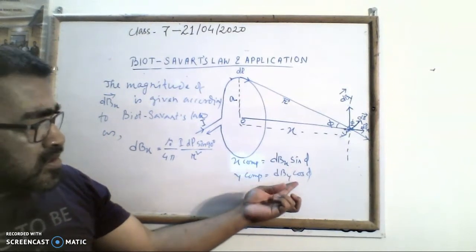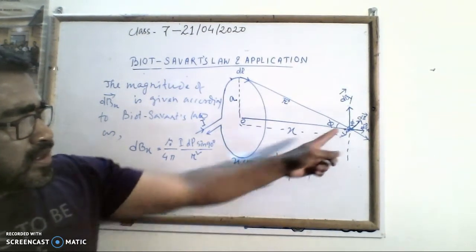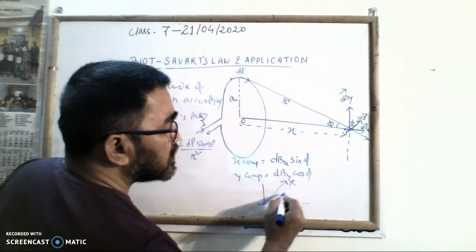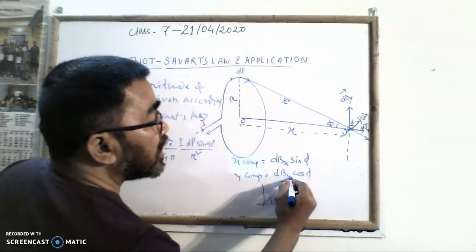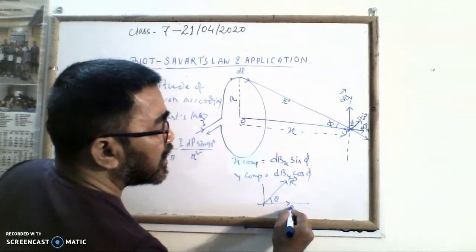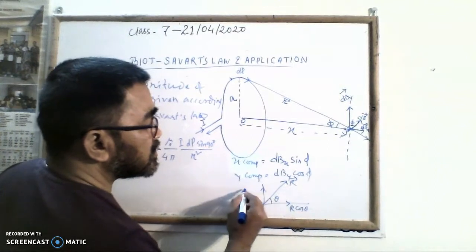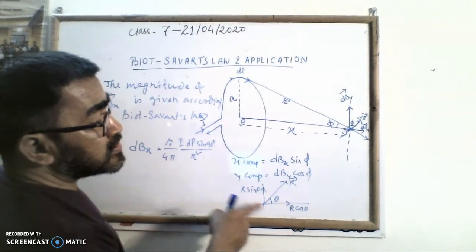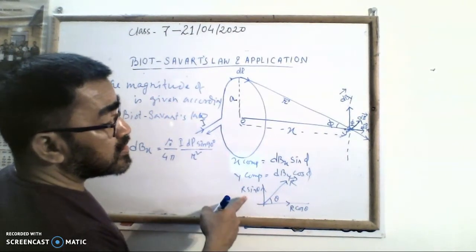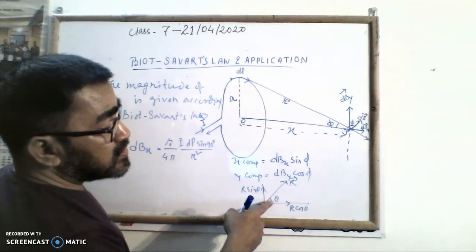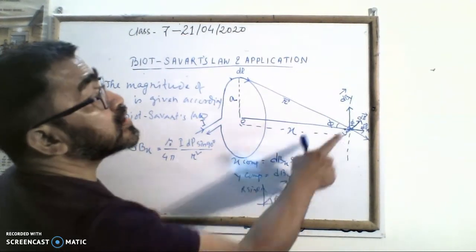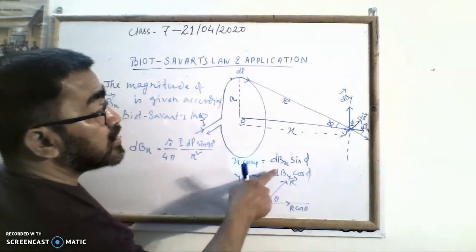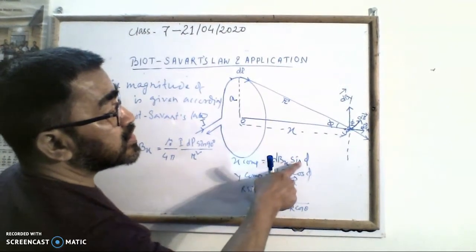Why is it sine, why is it cos? I already told you, suppose one vector r makes an angle theta. Then this component will be r cos theta and this component will be r sin theta, right? When you resolve it into two components, we get a cos component and a sin component. The component connected with the angle theta is called the cos component. Here, the component connected with phi is the cos component. Y component is the cos component, x component is the sin component.